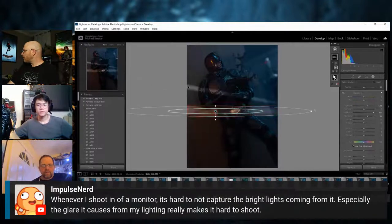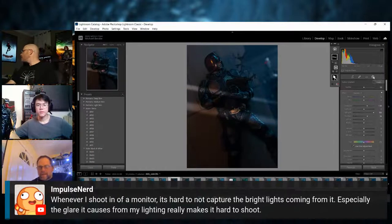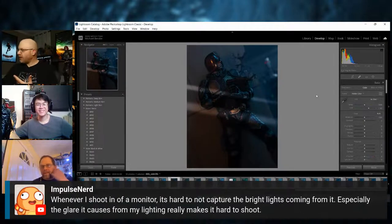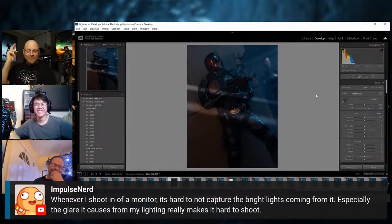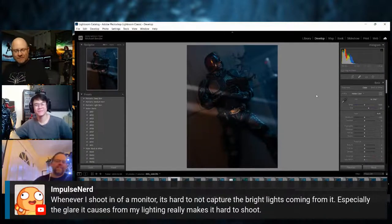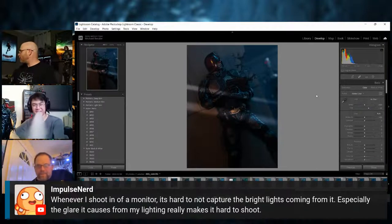I can select this one. It kind of gives it that feeling as if there were slits of light shining from the ceiling or something. Yeah. There you go. Look at that. Isn't that freaking awesome? I just learned that today. Forget Photoshop. Look how easy that was to add light rays. Just because somebody asked a question on your stream and helped you out. This looks like light rays. That's awesome.